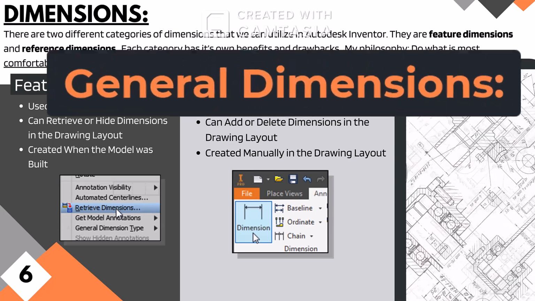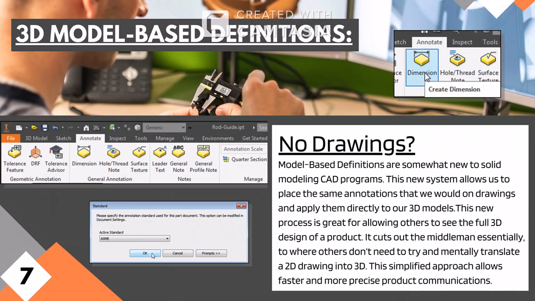As I said in the beginning, we are transitioning into a period where 2D technical drawings are declining, and we're seeing more 3D model-based definitions on our parts and assemblies. And like I said previously, basically we're just taking all that same information and applying it in the 3D space to our part or assembly. So we still have dimensions, tolerances, our standard notes, everything that we normally see. The only difference is they're now located directly on the model in the 3D space.